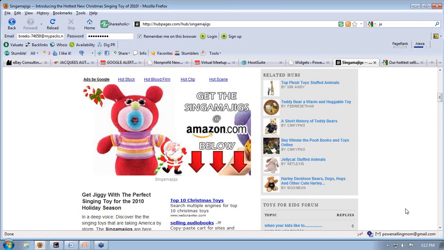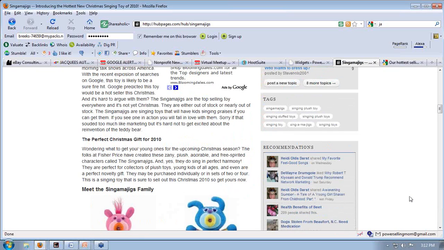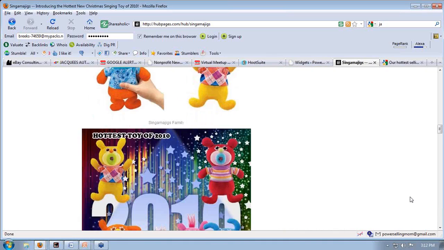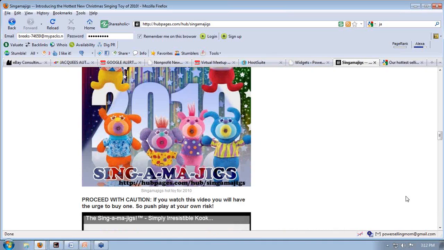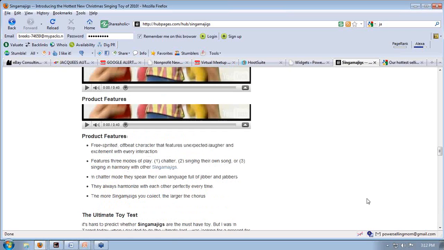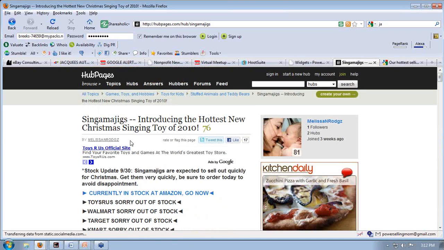Now, when I'm doing this, I want to pay attention to, okay, is this just a fad? Is it somebody that's saying this is going to be the hottest selling toy? I mean, what are the odds? I don't know, so I'm going to try to research this. It could be this company is really pushing this toy, and to be honest with you, I don't know anything about this toy.